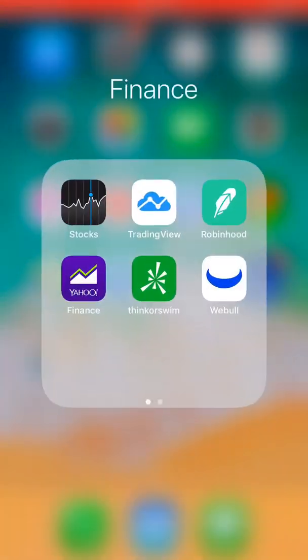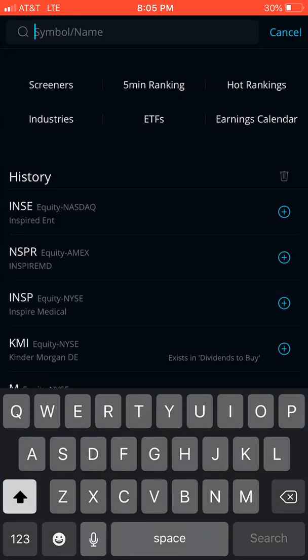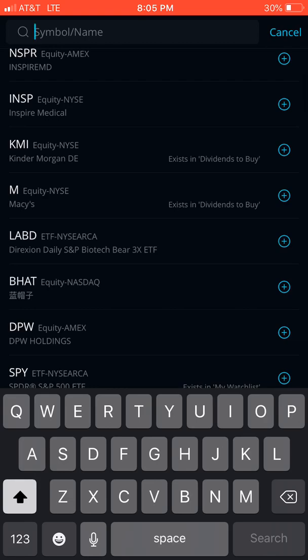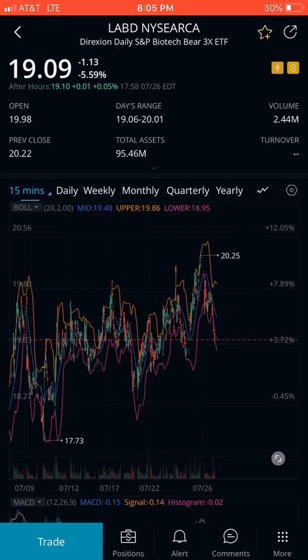So let's hop right into this Webull app. Bam. I'm going to click on the top right corner here, the little magnifying glass. This is simply a search for a stock or a ticker in general. I'm going to look at LABD. I was considering this on Friday. I actually had the order placed and everything, but it did not go through, because I had it set at a limit and I did not place a market order. It was after hours, and I don't place market orders after hours.